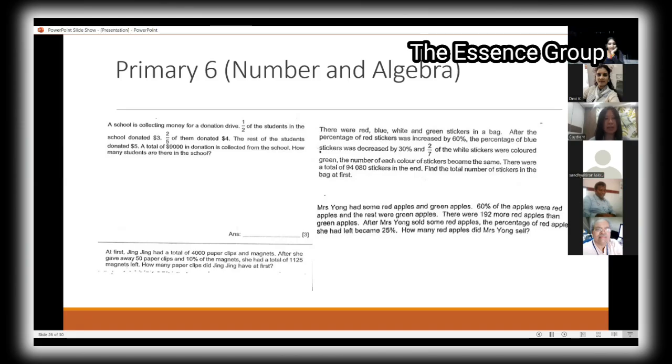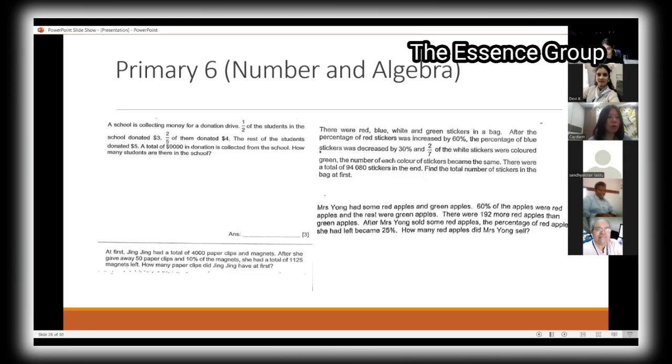So even if they do very well for paper 1, if they don't do well for paper 2, they still don't get the achievement level, the good grades that are supposed to lead them to certain schools. I would say on average, in Singapore, after primary 6, they will take the PSLE, which is the Primary School Leaving Examination. If they want to get into schools that take the express stream, which is 4 years in secondary school, and thereafter they can go to polytechnics or junior college, they have to score a maximum of 20 points.